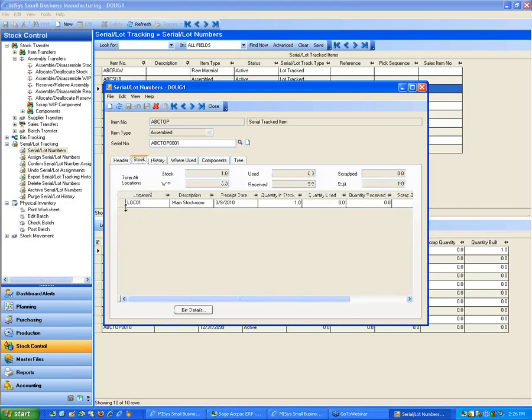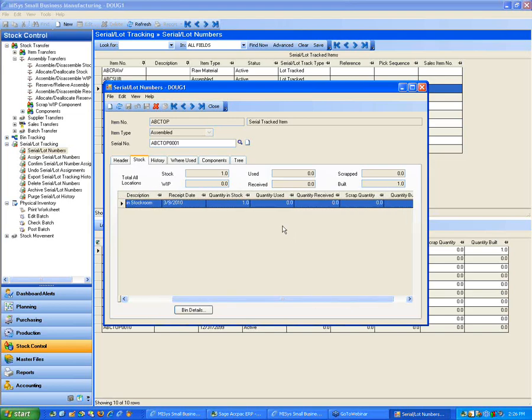All right, so let's take a look at the stock tab. It gives you locations, the quantity you currently have in stock of this serial number at this location. Quantity used gets updated as this assembly gets used from this serial number. Received is obviously received, scrapped, and so on.